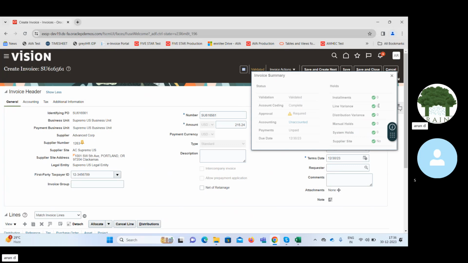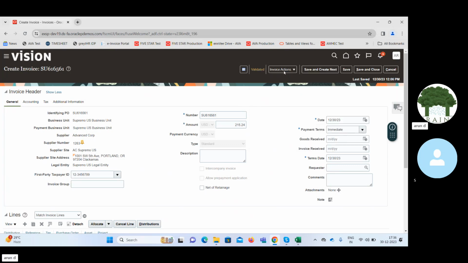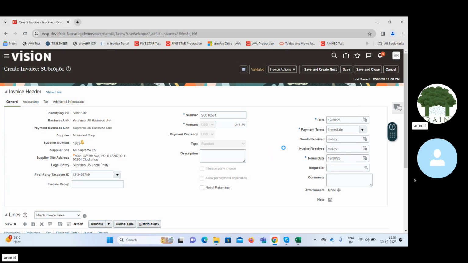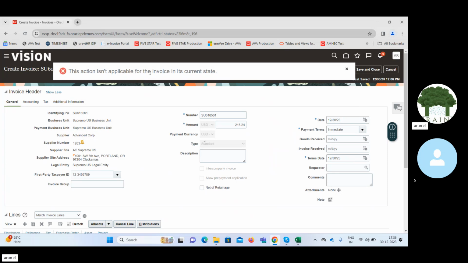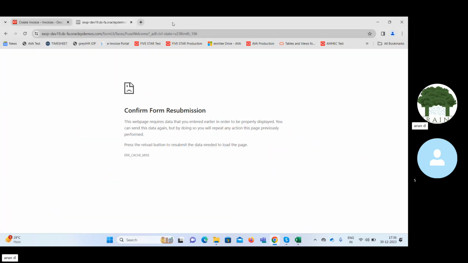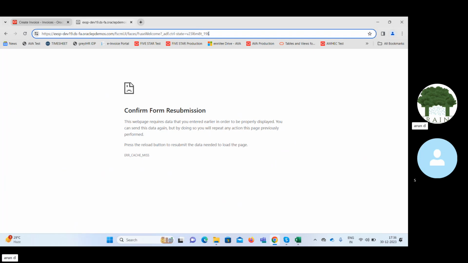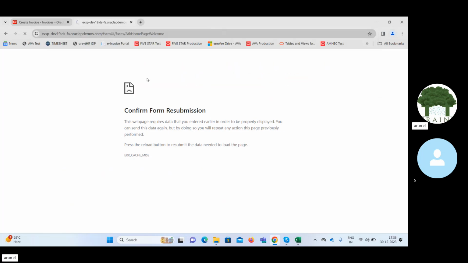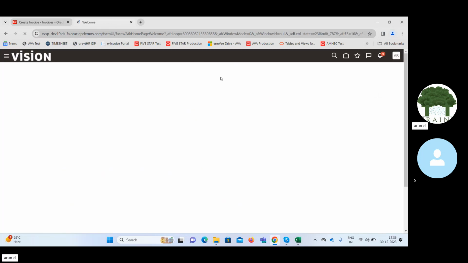For the time being, I'll do a force approval because we are not sure who the manager is. I think I'll have to enable this option. The approval that we have set up is only for the purchase order, but not for the invoice screen. So I'll say force approve so that I can override or skip this step.